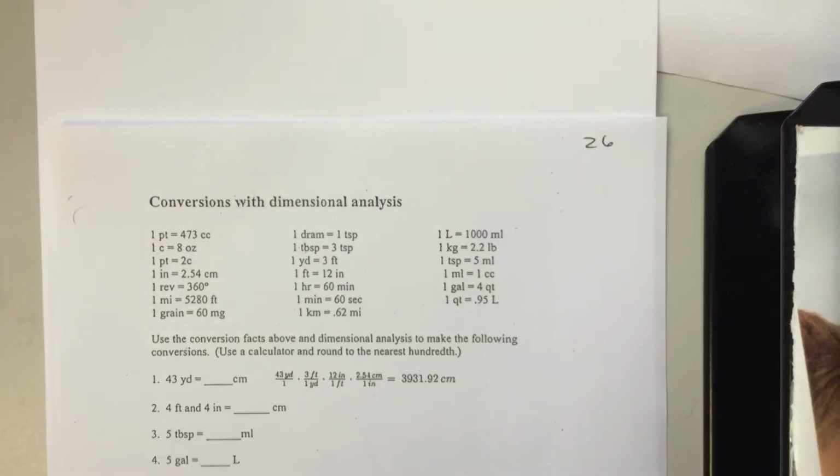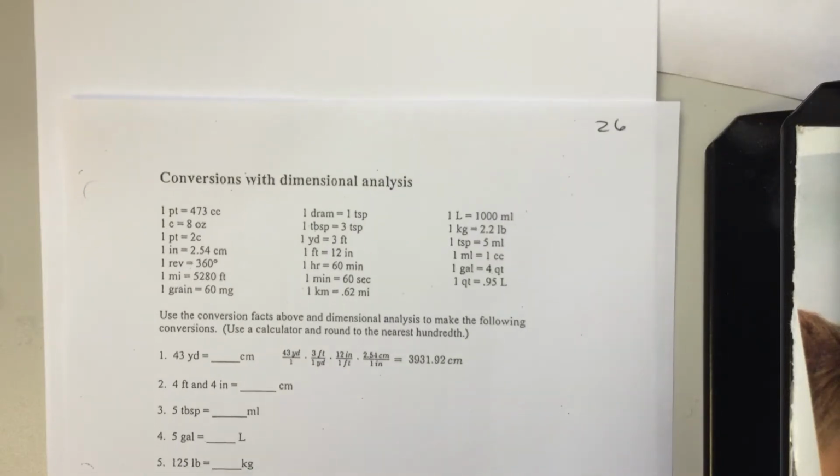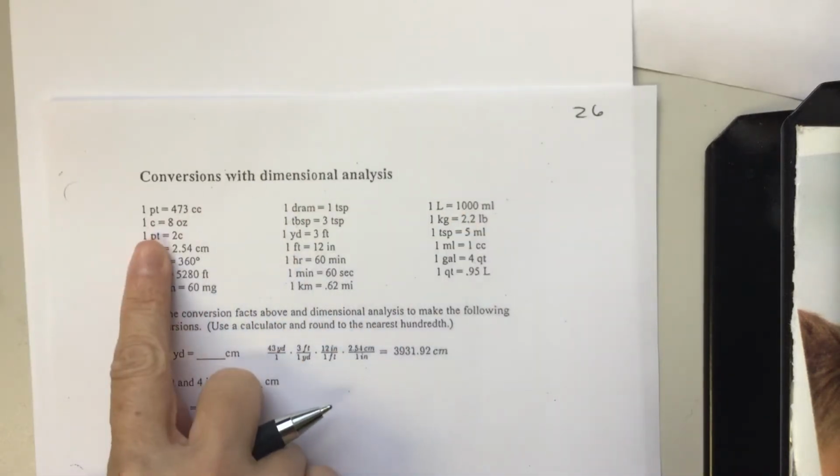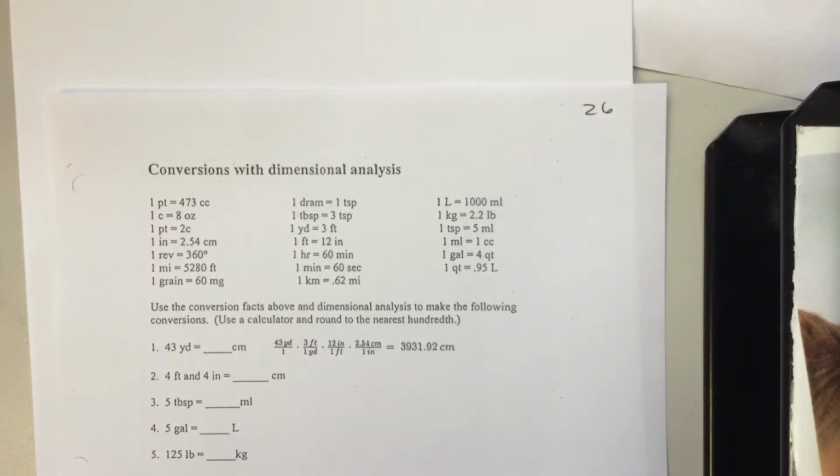In this video, we're going to look at our homework on conversions, which is on handout 26. One thing you'll notice is that a list of conversions is given to you up top. When you do problems on this homework, it's important that you show setup and answer. Number one's actually been done for us. You'll notice I set this up the same way we did our examples. We take what's given and we put it over 1.